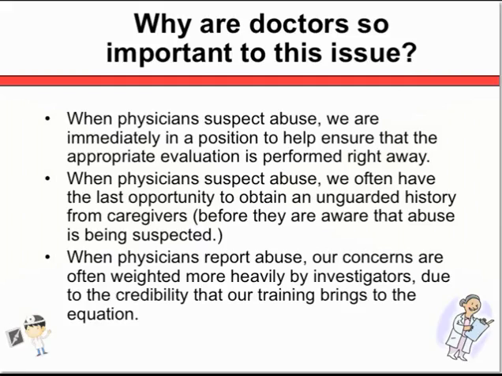And when physicians suspect abuse, we often have the last opportunity to obtain an unguarded history from caregivers before those caregivers are aware that abuse is being suspected. This is a critical opportunity that, if we recognize it and take advantage of it, can be extremely helpful for investigators and for the courts in their attempts to protect the child. And then finally, when physicians report abuse, our concerns are often weighted much more heavily by investigators due to the credibility that our training brings to the equation.